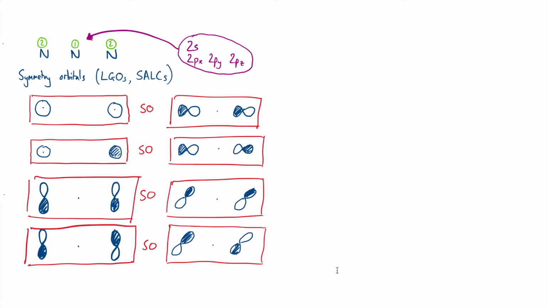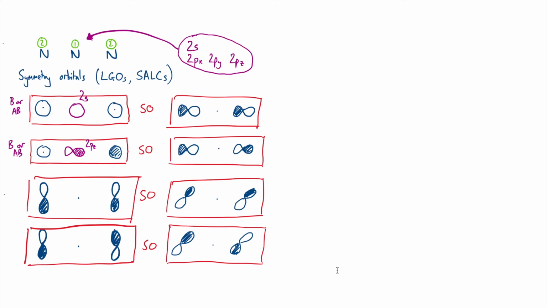To start with, we could take the 2s orbital from nitrogen atom 1, and we can see that it interacts quite nicely with our symmetry orbital in the top right. Slotting into here, this would certainly be one way that we could form a bonding type orbital. And we can form a bonding or an anti-bonding combination using that 2s in here. We can see from that second one on the left that maybe we could use one of the p orbitals, the one that points specifically along the internuclear axis. That's normally defined as the pz one. So 2pz will overlap nicely there to form a bonding or an anti-bonding combination of molecular orbitals.